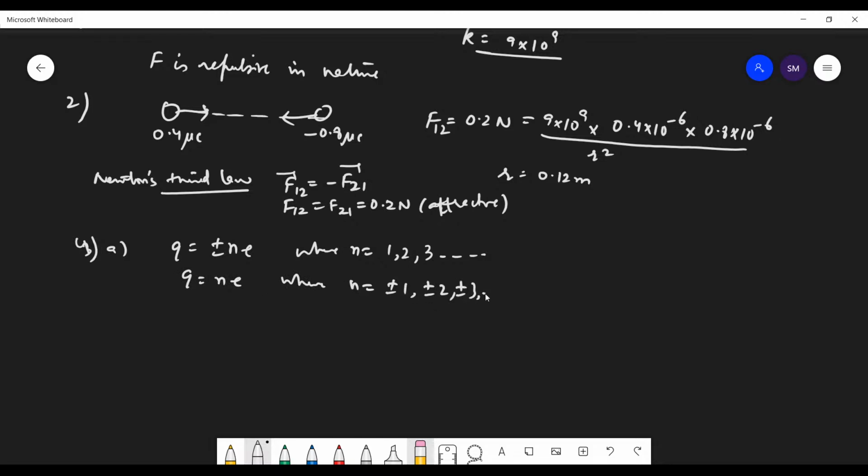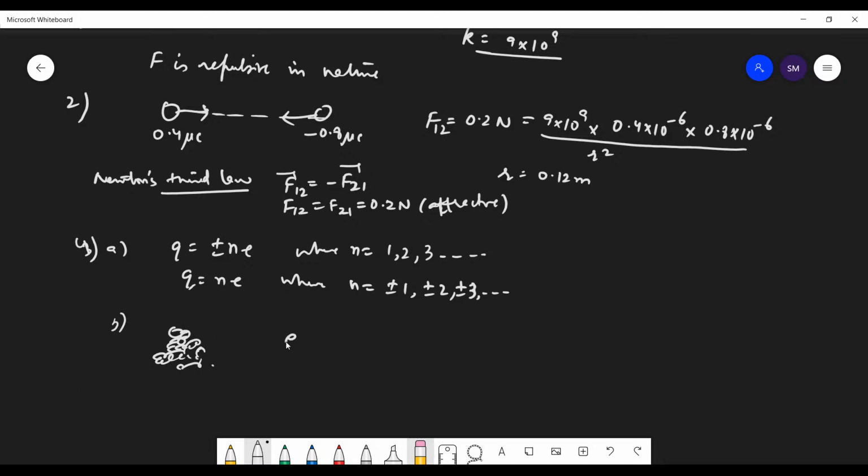So if charge is there, obviously it will not be 0. That's how we write that charge is quantized. Now why do we ignore quantization of charge when we deal with macroscopic large scale? So there you can assume that from a heap of wheat, if you take out 1 grain, it doesn't matter. So it's something like that.